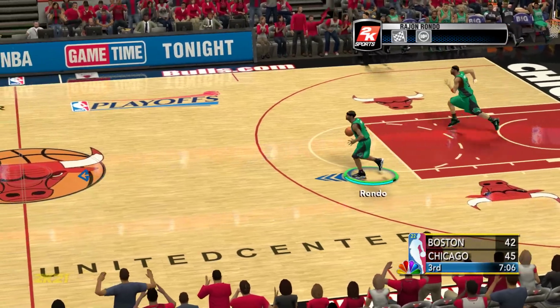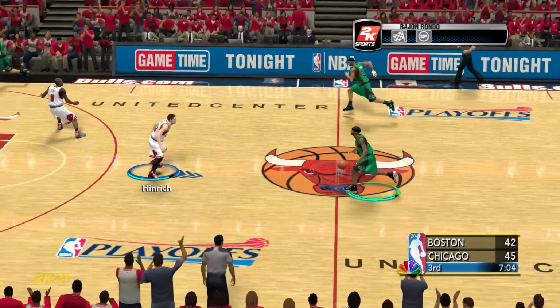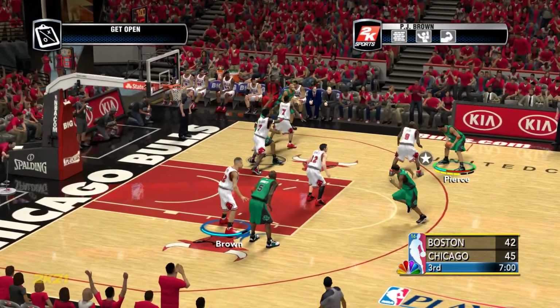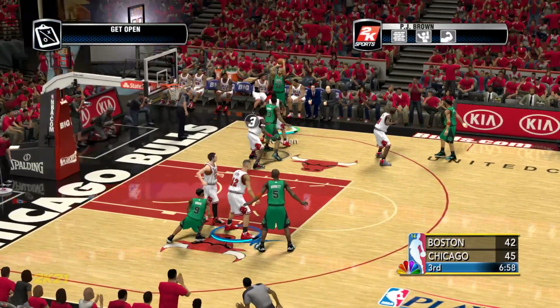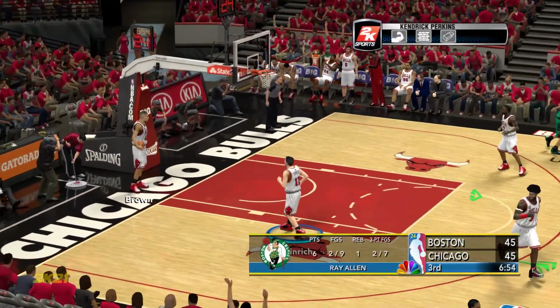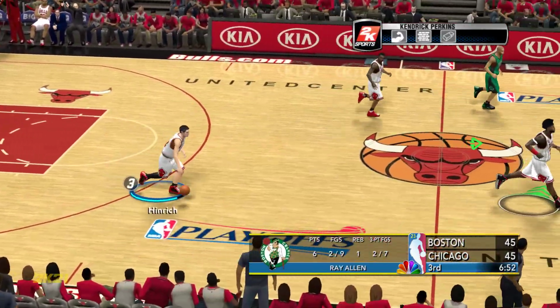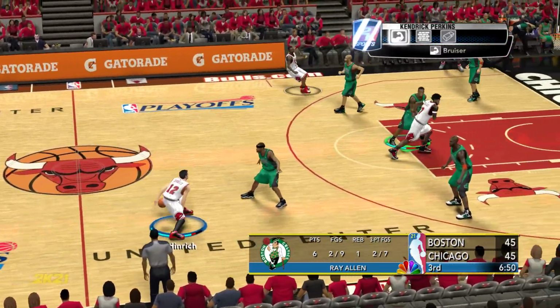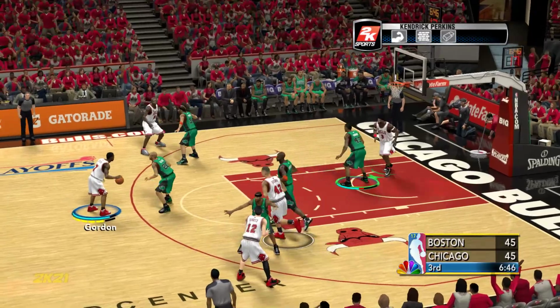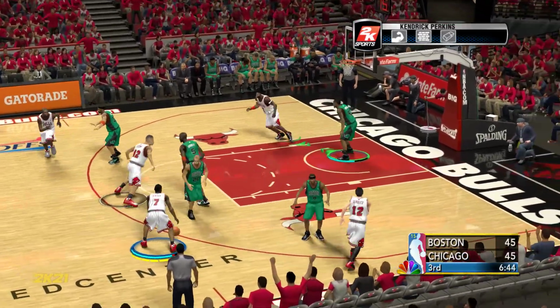Now here's Rondo. Clark, they've been struggling here on offense. Yeah, a little bit of a dry spell for sure. Pierce kicks to Allen. Sinks the triple. Allen's got his second basket of the night. And what I like about him, he needs very little time to get his shot off. If he has just a bit of room, that's all it takes. In a catch-and-shoot situation, he's going to let it fly.